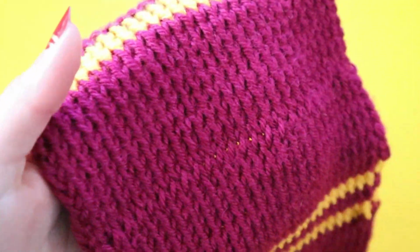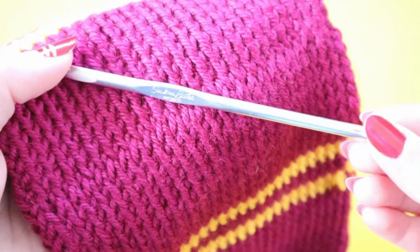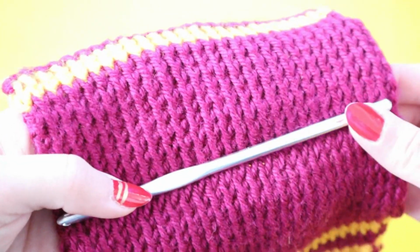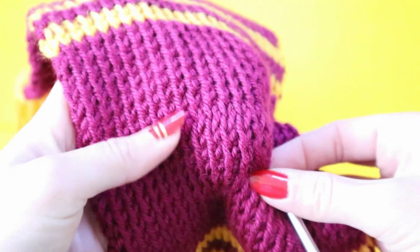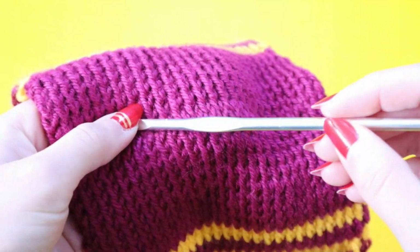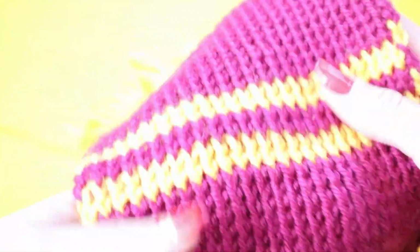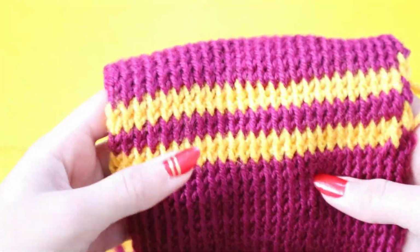It's so easy. I guess the only real obstacle you may face is if your hook is too short, then all your loops will fall off, depending on whatever project you're using. But my hook was long enough. I know it looks like it's bigger than my hook, but if you bunch up all the loops together, then you're totally fine, and you make sure that none of the loops fall off of the hook, then you're good. But yeah, overall, it turned out really, really cute.